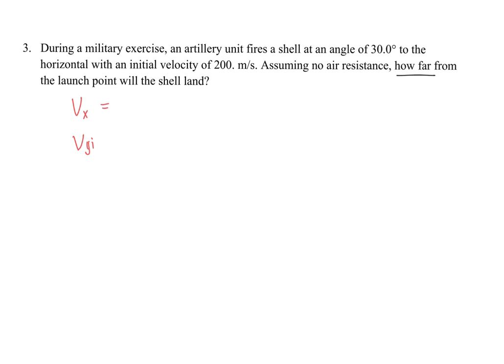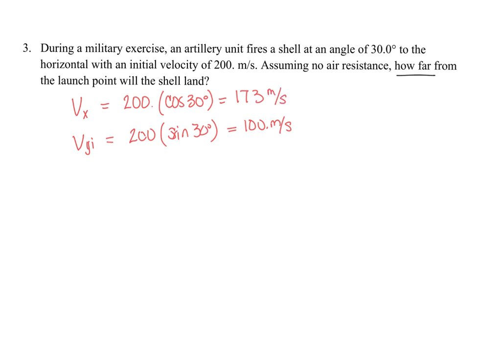So I need to figure out my horizontal velocity. That is going to be my initial velocity that they gave me times the cosine of the angle that it was shot at. And then I need my vertical. Initial velocity times the sine. Sine of 30. What's the sine of 30 degrees? So sine of 30, that's an easy one. We don't even need our calculator. It's going to give me 100 meters per second. Square root of 3 over 2, you probably want to use a calculator. For cosine of 30, I got around 173 meters per second there for my horizontal.